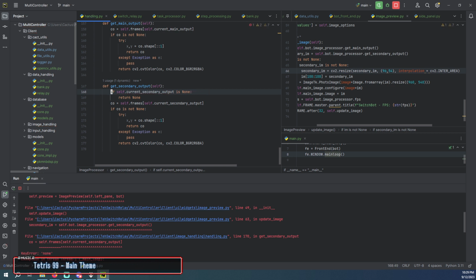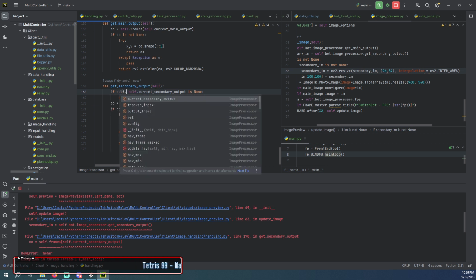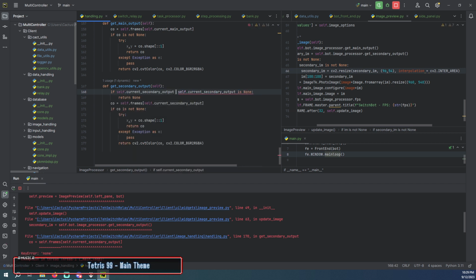Short circuit evaluation. Let's flip these. Fine, I'll use the word it. Also, that was assigning it, not.